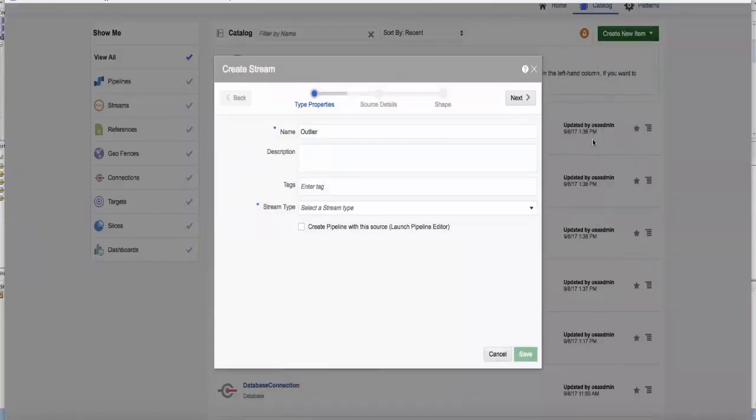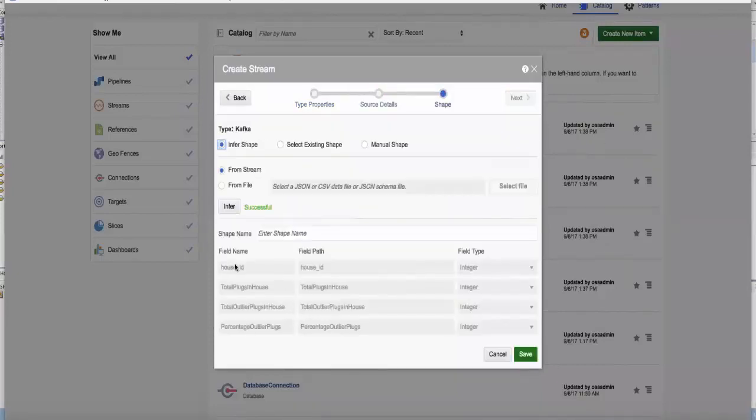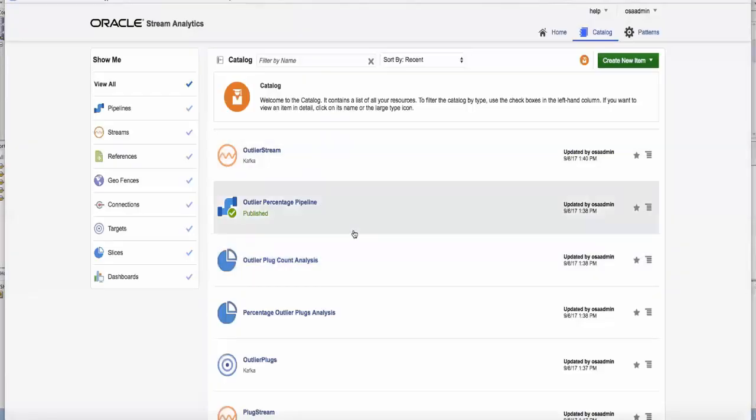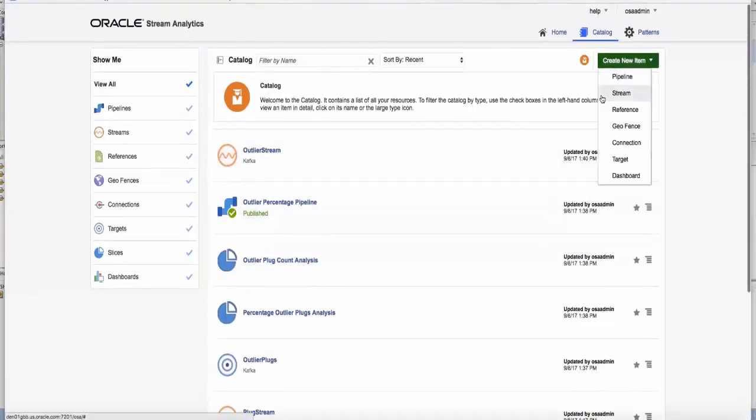Now we want to add some geospatial analytics with this new analytical data. Firstly, we create another stream that will consume the outlier data and call it Outlier Stream. Again, notice how Oracle Stream Analytics dynamically infers the event shape from the streaming Kafka topic payload.